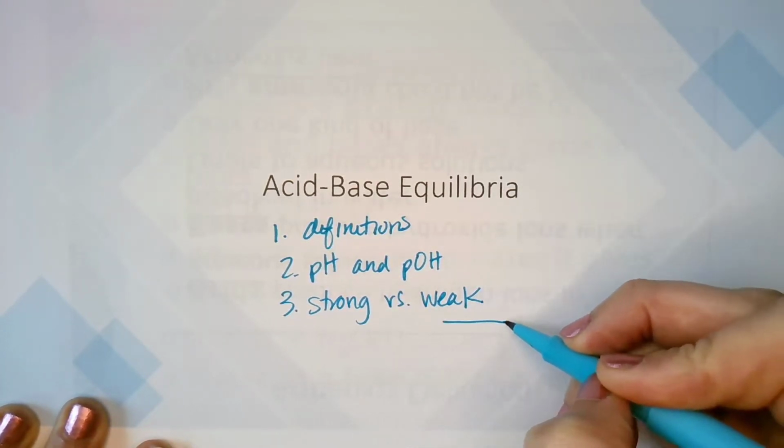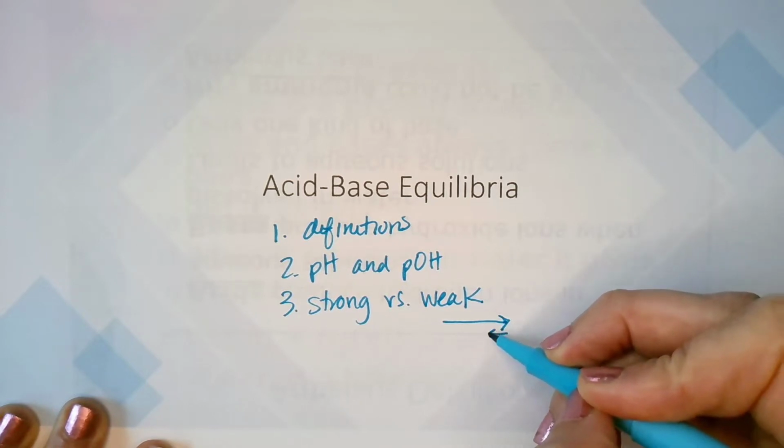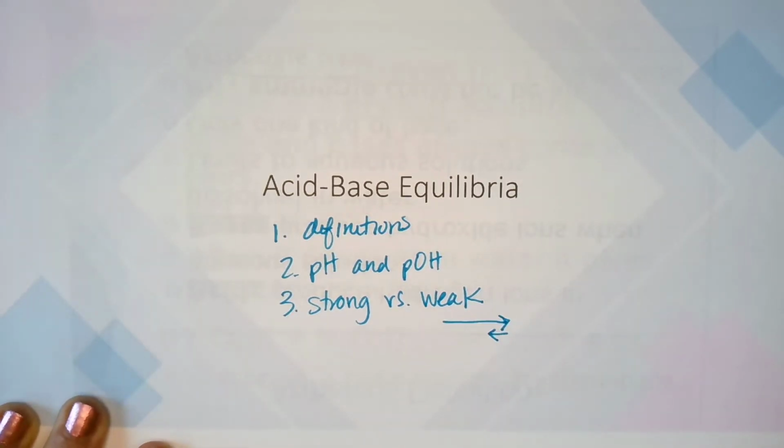And then when we have strong versus weak, we can see that in the equilibrium. When we partially ionize, we move to the equilibrium expressions known as Ka for acids and Kb for bases. For those weak acids and bases, this sets up an equilibrium. That math will be a whole lot similar to the math back in the last chapter when we learned about concentration equilibriums, so Kcs and Kps.